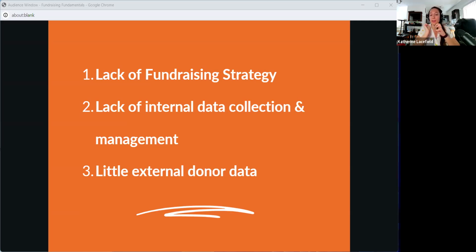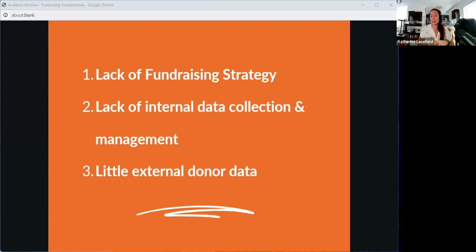Number two is this lack of internal data collection. Of course, I know we're in the world of data and all these things are very important, but people don't realize what I mean by that: do you know who your donors are? Do you know how many you have? I talked to someone who has a list of over 1,000 donors but couldn't tell me how many were giving monthly and how many were giving one time. They didn't have that information. If you are in charge of fundraising, you should always be able to know that, as much as I should be able to know as a business owner how many prospects are in my list. You need to know what you are depending on as a list of potential donors.